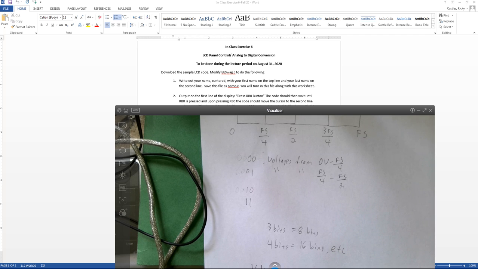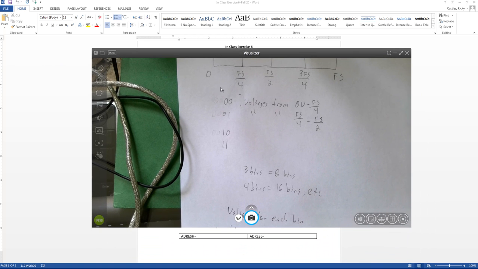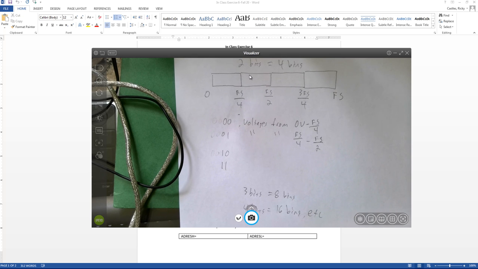So if you had something as simple as a 2-bit analog to digital conversion, you would see, okay, 0, 0 is going to be in this leftmost bin. So that's going to be anywhere from 0 to the full scale voltage divided by 4. So if you're talking about between 0 and 5 volts, then for the full range, this would be between 0 and 1.25 volts. Then the next bin is between the full scale over 4 to the full scale over 2. Then the next bin, full scale over 2 up to 3/4 of full scale. And then the last bin is the last fourth of the range.